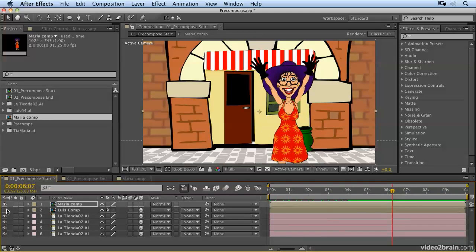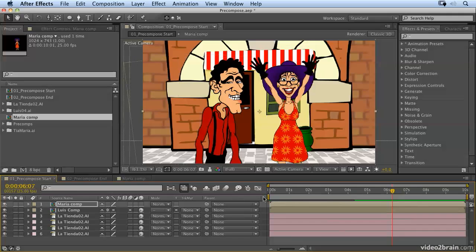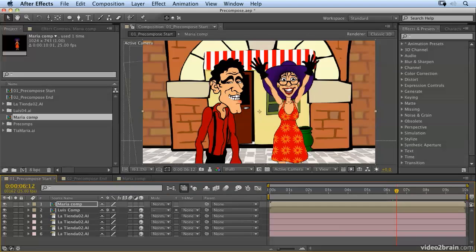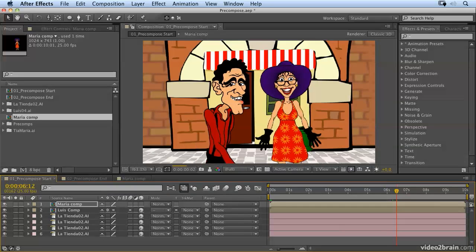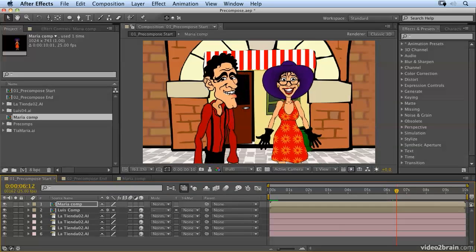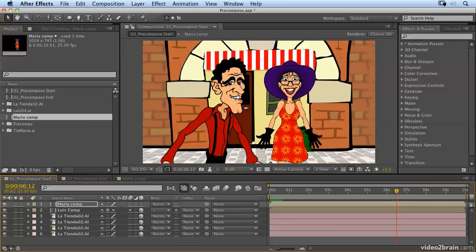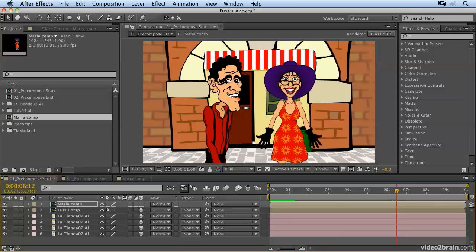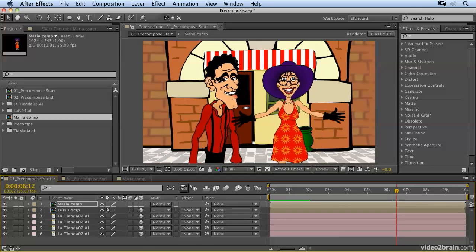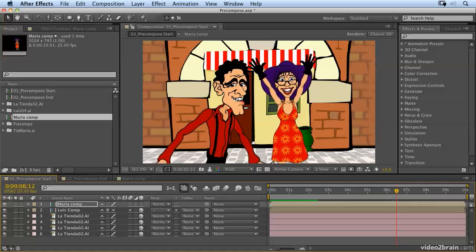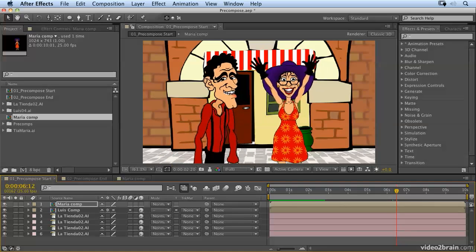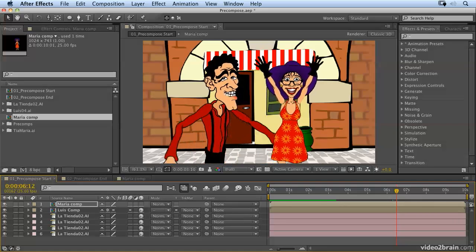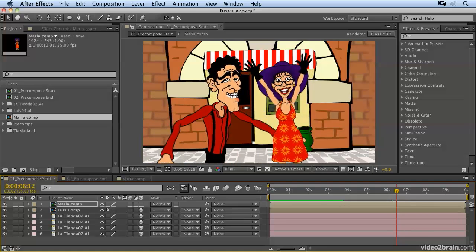And if I switch on the layer below, you'll notice that I have another comp, which is my Louis comp, so they're now both within the same composition. So let's just have a little preview of the two characters within the nested comp. Now, there are lots of other reasons that you would pre-compose. Basically, any time where you want to group layers together, pre-composing is one option. Also, if you want to apply an effect to a group of layers, you can pre-compose and apply the effect to the group rather than the individual layers.